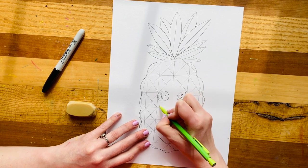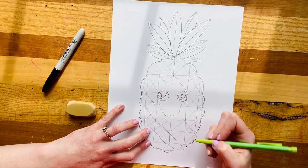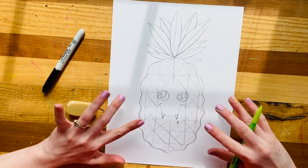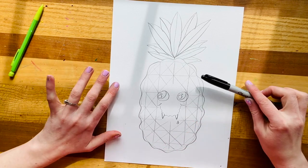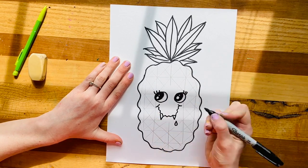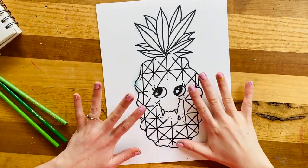Then the last thing I need is a silly little smile — I think I'm gonna do a little wiggly smile, like he's kind of nervous. I'll put little edges on and then add some teeth — just like a vampire pineapple. Maybe he's dripping pineapple juice! After you finish the face, now we're going to do some quick trace and erase. So grab a black Sharpie or black marker and trace over the top of all of your pencil lines. My pineapple got super sunny at the end!